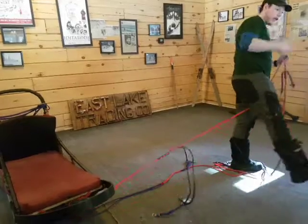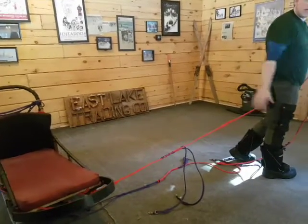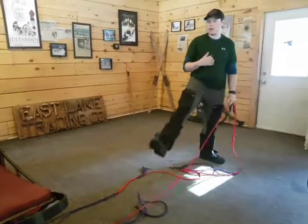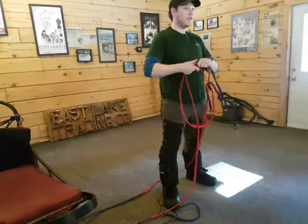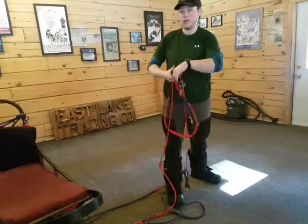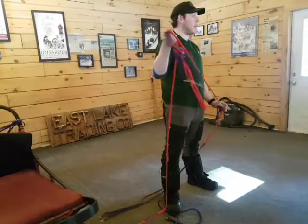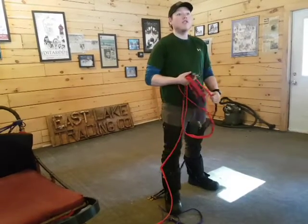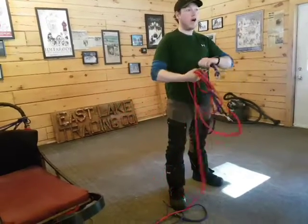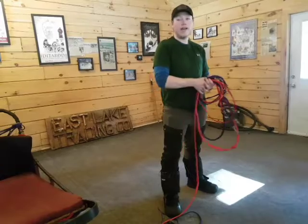The third thing is them straddling the gang line. It might be rubbing on there for a little bit, but it's not causing them any pain — there's no pressure. If you guys see anything else other than those three things, let me know or let your guide know — whoever's on your tour — and they will stop and check out that dog. To get their attention, you're gonna yell: guide, Scott, Ryan, Claire, Sarah, anything.